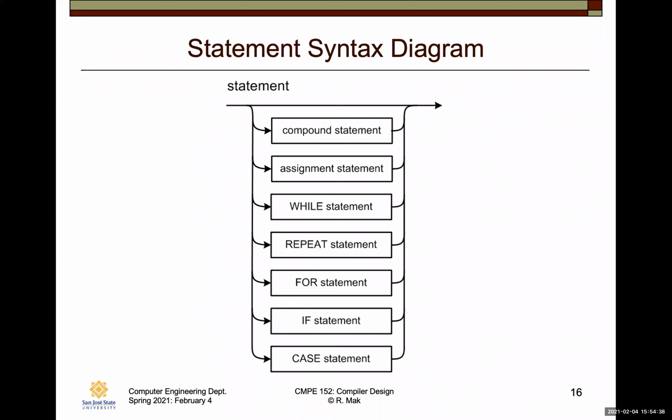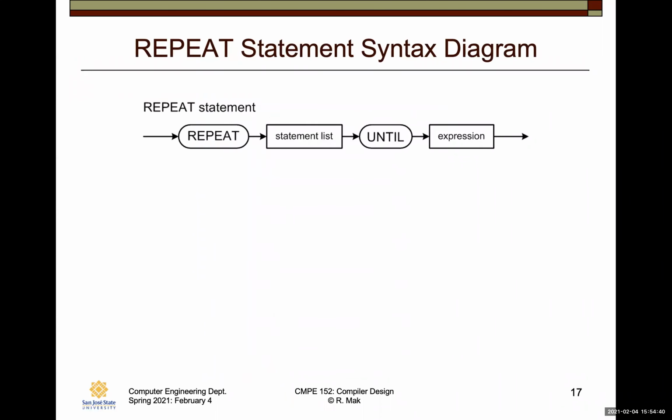All right, and then here's a syntax diagram for the repeat statement. There's a repeat and there's an until. So in between repeat and until is a statement list. Okay. And then here is an expression. Now, you and I both know that that expression has to be some sort of Boolean expression that returns either true or false, okay?